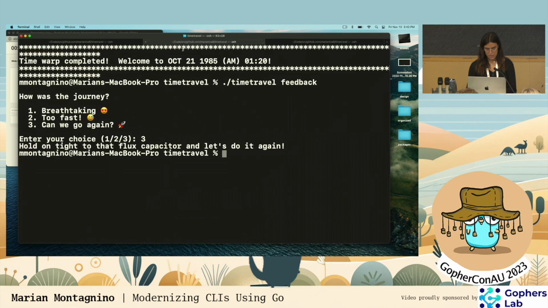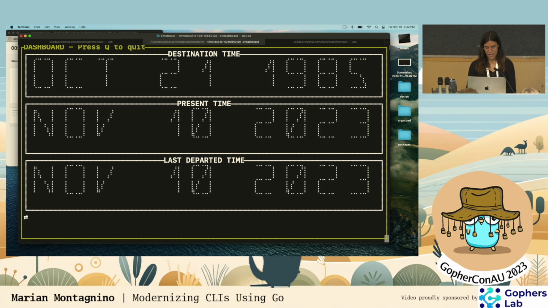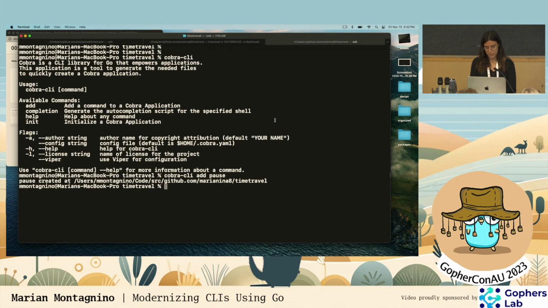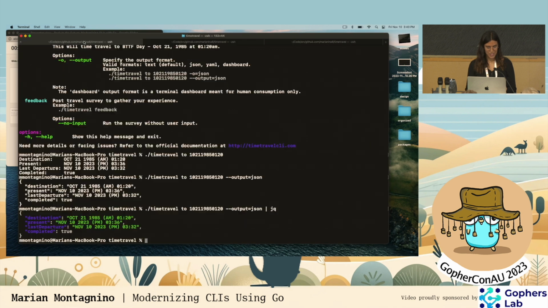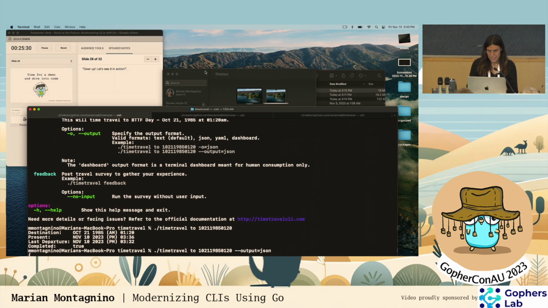So say we start up this dashboard, and then there is an interrupt signal that comes through. So I think it's pkill and then time travel. So what you'll see is just by killing that signal, that we have time circuits off, see you in another timeline. So that's pretty much it. I'm going to go back to my slides.